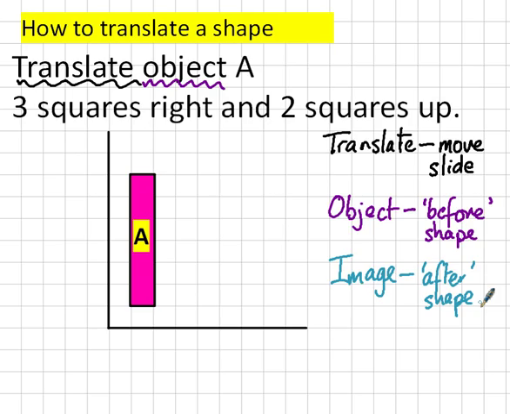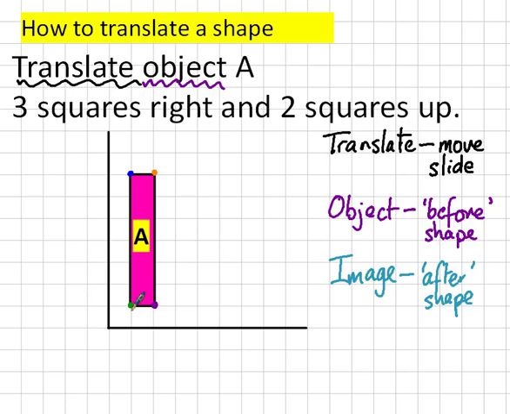I'm going to show you exactly how I would do this if this was my exam question. I will do this corner by corner. And I would do this if I was doing reflection, rotation or enlargement, I'd still do it corner by corner. What I find quite helpful is to give each corner either a letter or a colour. So I'm going to use green, purple, blue and orange and translate each corner separately, starting with green.